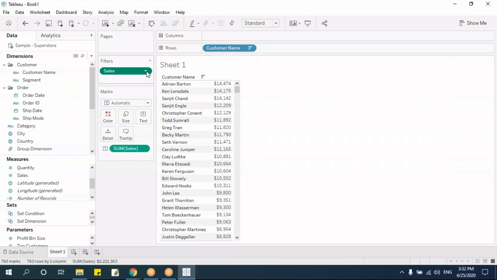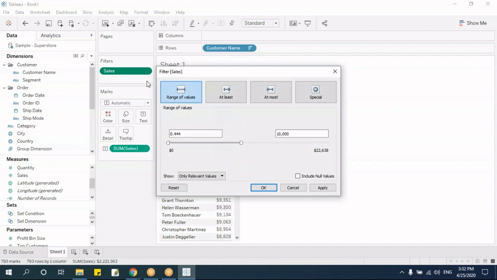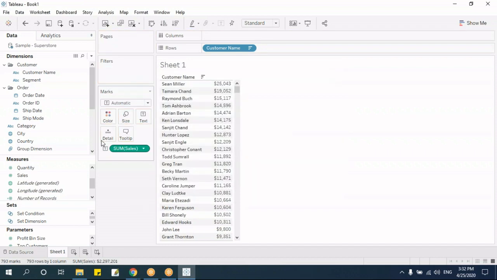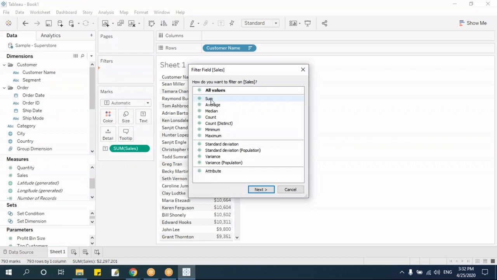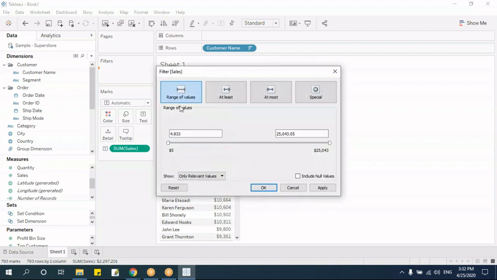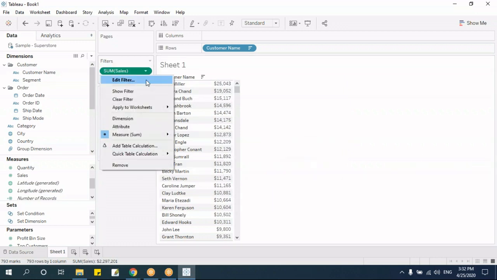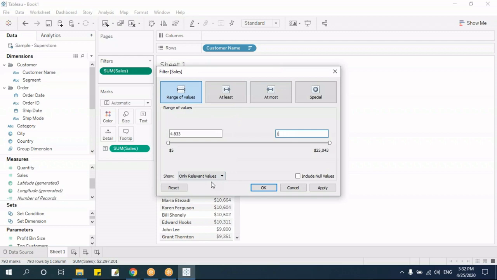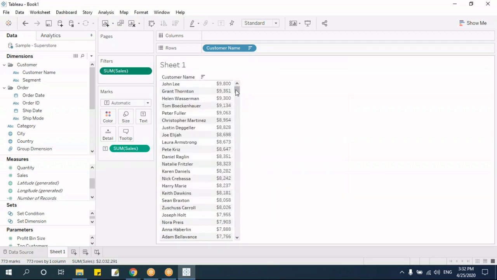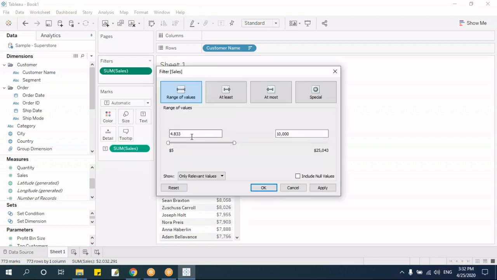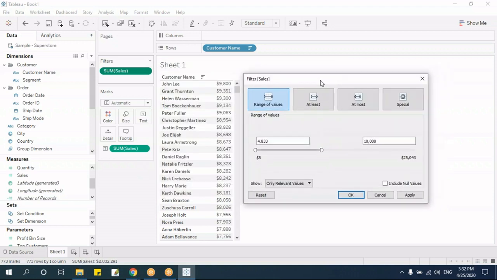So what we have to do is, I'll go here and say edit filter, or we'll remove this and show you from the beginning. Take this sales, don't take all values, take this sum, because I'm taking this sum and filtering on that. Say next, I'll get the same options. But can you see this? This has become aggregated now. Previously it was 0.444 something. Let's say okay. Now I'll try to filter till 10,000 and say okay. See, now I'll get till 10,000 only, because the filter I'm applying now is for aggregated values, not for all values.